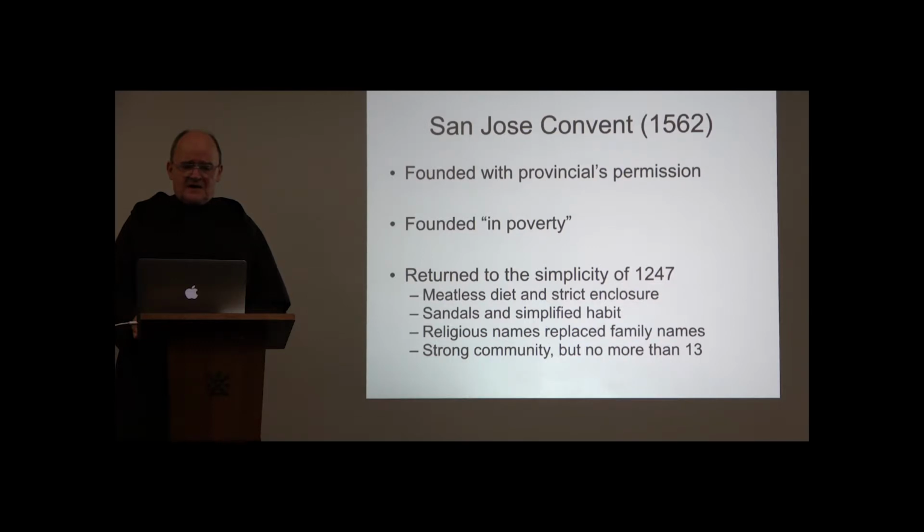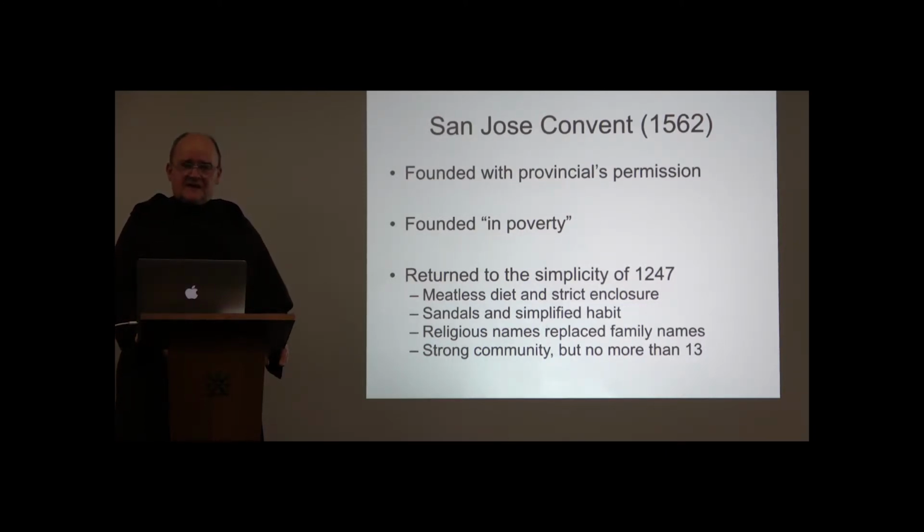She got rid of the idea of family names because, of course, family names always reminded the sisters of who came from nobility and who did not, who had a title and who did not. And so, since Teresa herself came from middle-level nobility, in the previous community she was always Doña Teresa. She insists from now on, I'm Teresa of Jesus. I'm not a noble lady anymore, because we're all equal in our service to the King of the universe. So the family names were not used. Always the religious names replaced them, and had a nice leveling effect in community dealings.